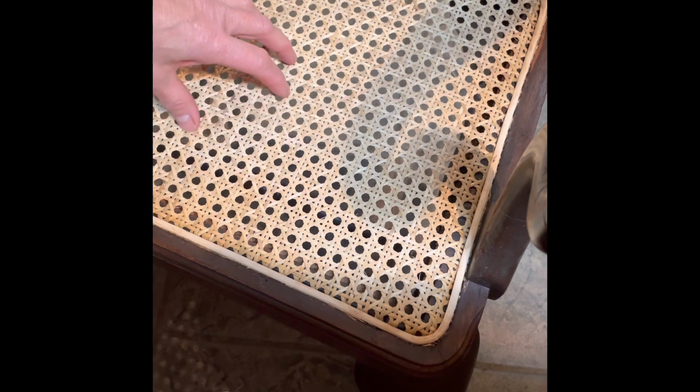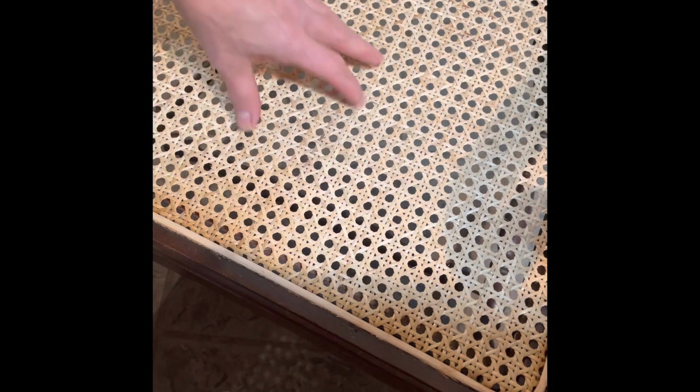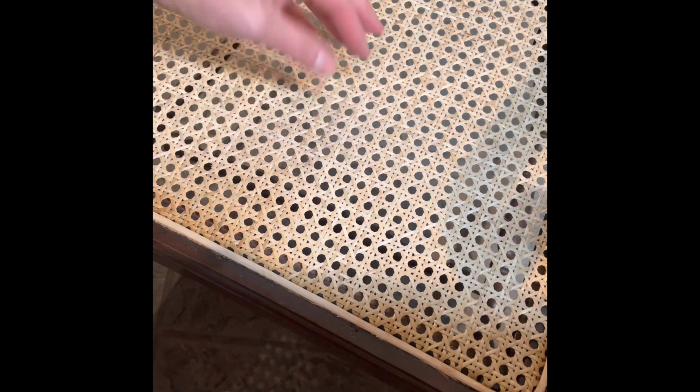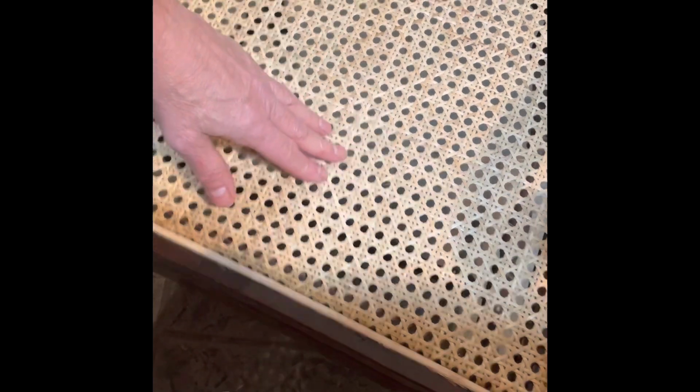which I'm going to film some more chairs so you'll get to see some of the other things I do, this material can be purchased in bleached or unbleached. In this instance, I chose the unbleached. Now, it's still not as dark as what's been aged. I did not want to stain this, and I talked to the chair client about the pros and cons of staining the chair material. This is a natural material. It expands and contracts with moisture and heat, and over time, this seat will achieve the same patina color that the older part of the cane material has.